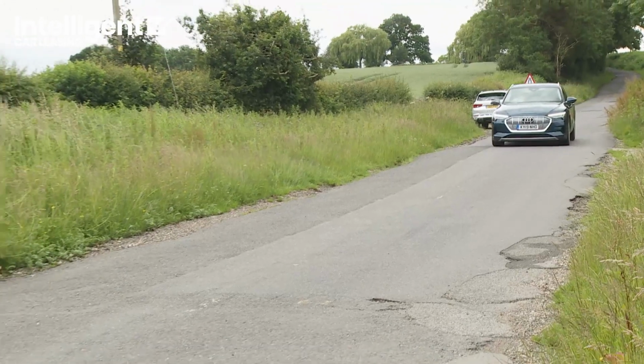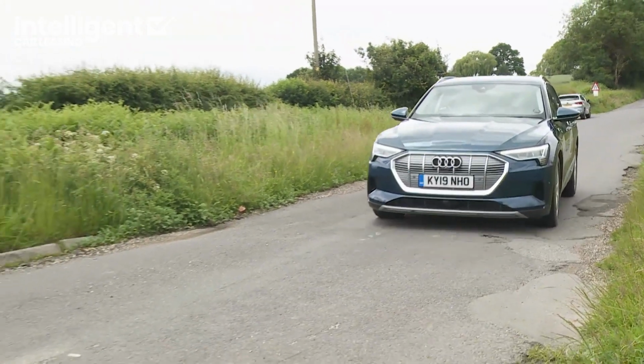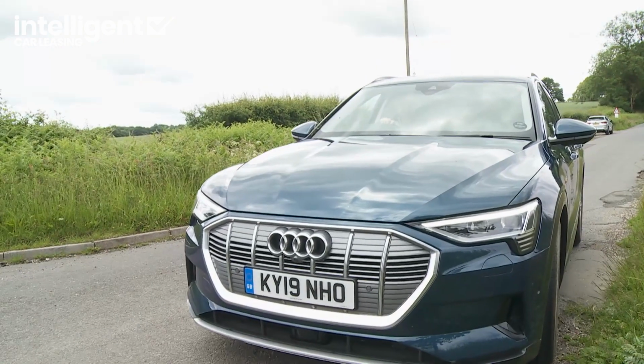Audi claims it's well up to the task of towing too, capable of hauling up to 1.8 tonnes and incorporating a trailer stabilisation system that eliminates scary trailer sway at speed. Also a prime issue when it comes to peace of mind is braking capability, always of particular importance when the car in question is enormously heavy and potentially frantically fast.